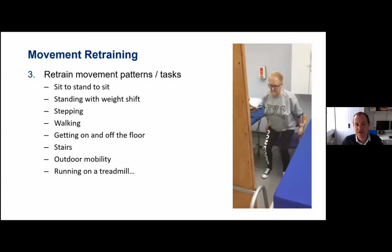Everyone's a bit different. I'm going to go through and show you some videos of this, but in this setup, you might see that the person's tucked in between two physiotherapy plinths, to give them a bit of safety, and they're doing their exercises in front of a mirror. And what I think a mirror does is it gives them feedback so they can see that they're moving more normally. I think the mirror, paradoxically, redirects their attention away from their body, for some people. So rather than this person's attention being stuck on their sensory motor state inside their body, I think what's happening is they shift their attention to the surface of the mirror.